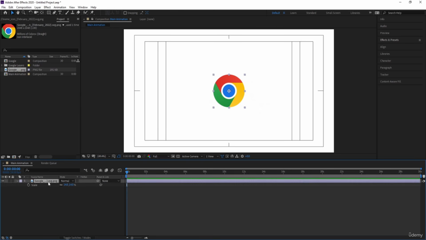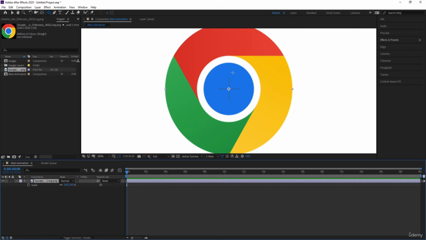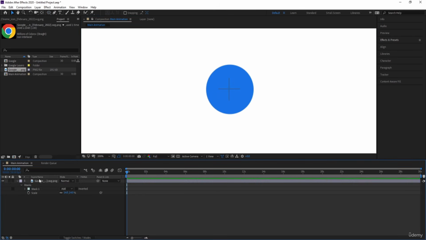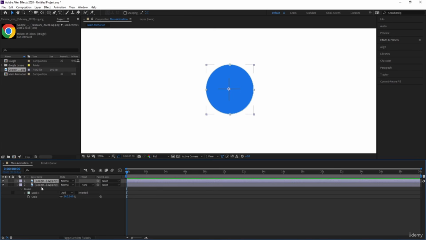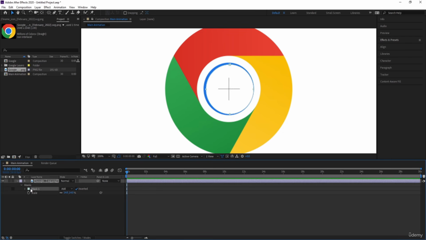So before we do that, let's select this. We will go to the ellipse tool, zoom in a little bit, and we are going to create a mask only for this middle circle. By holding Shift, I'm going to create one mask like this, and double click and try to adjust it properly at the center. Select this, then hit Ctrl D, select the second layer and choose inverted mask like this. Or instead of doing this mask and other stuff, we can simply delete this. Let's select this and delete this mask also.